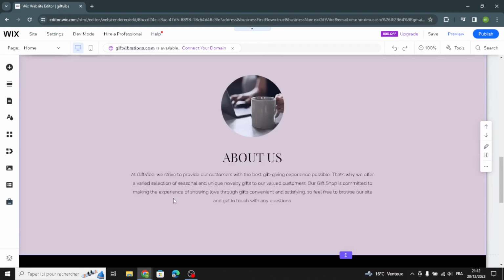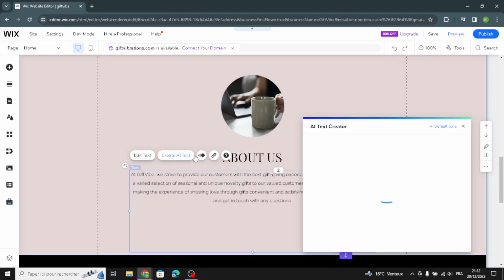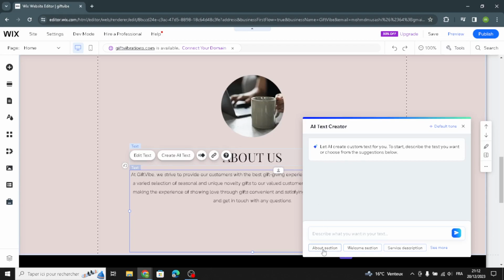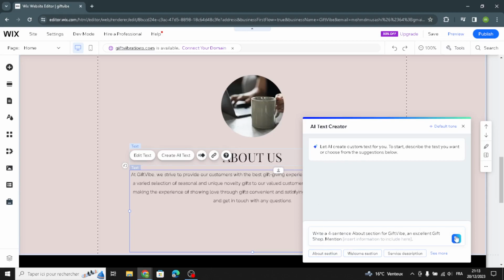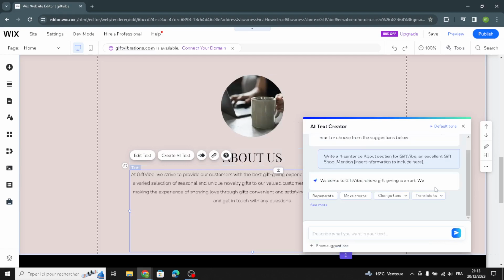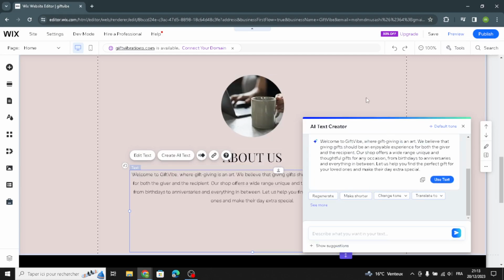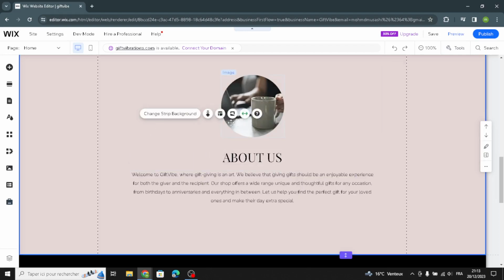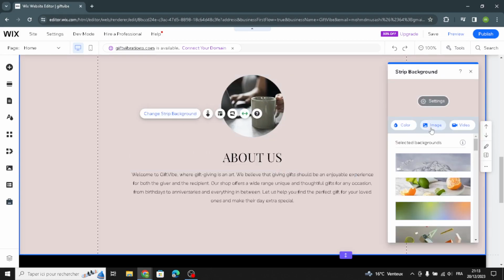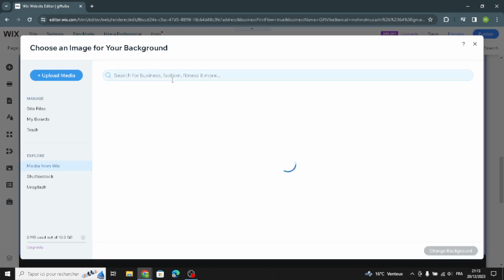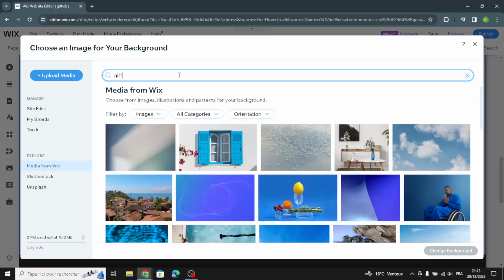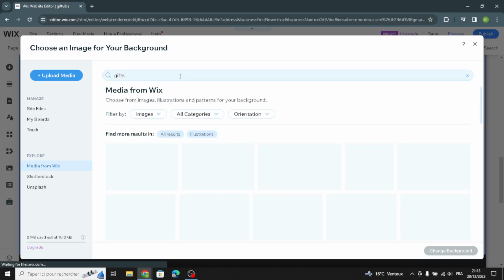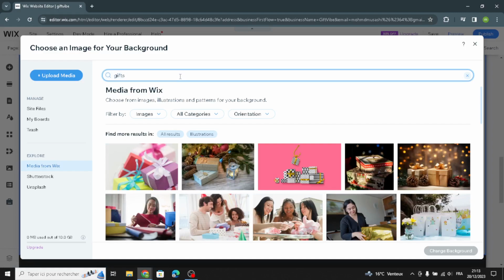So the same thing here. If you wanna generate another text, just click on it and create AI text. And as you see here, select the section, the type of the section, and you can easily use it and create it. So that's it. If you want to change the image, just click here and search on gifts and novelty items.